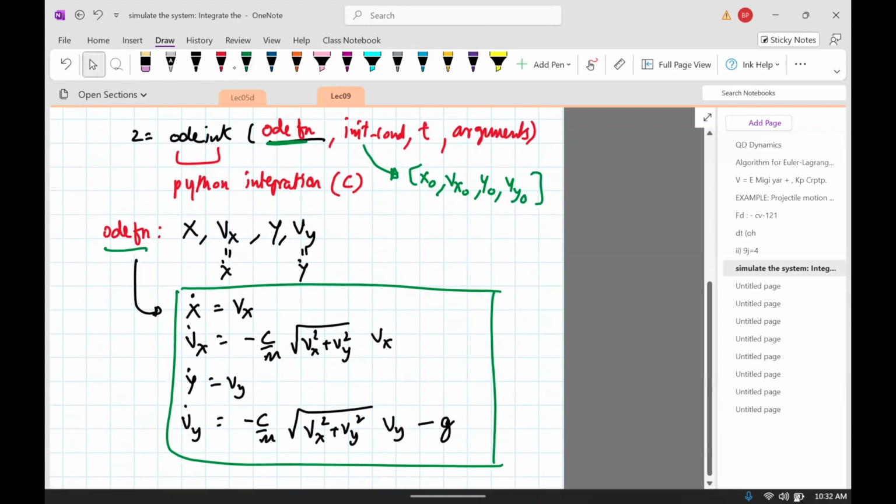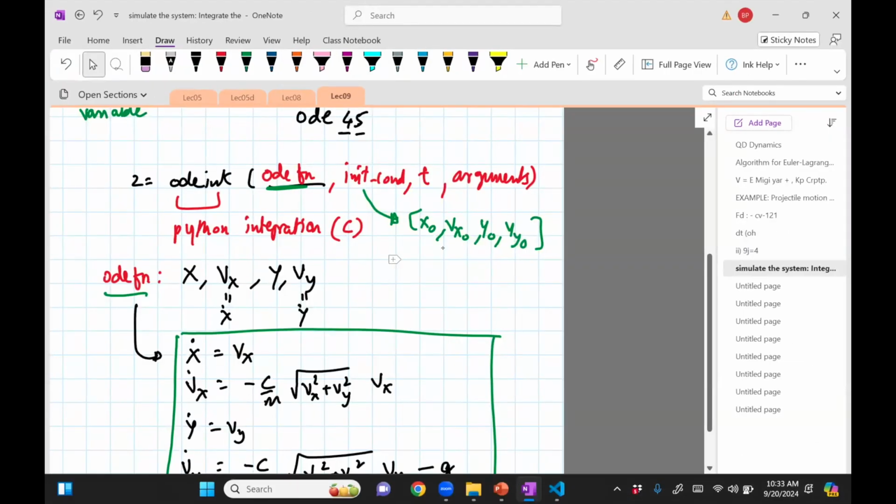Okay. Now it turns out that if you have a quadratic drag force, you cannot integrate the equations analytically. So when you did high school physics with no drag force, you could integrate the equations. If there's drag force you cannot integrate. So you have to use a numerical method. So let's see how to do this.